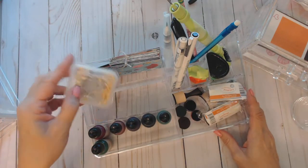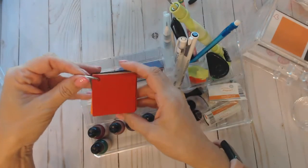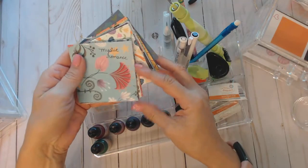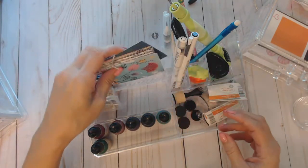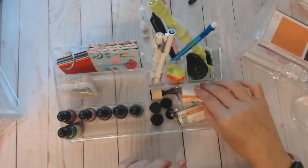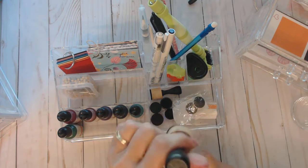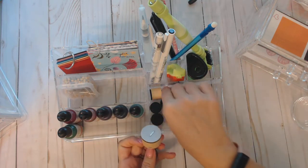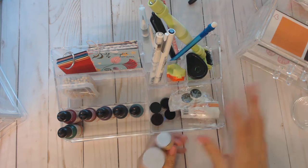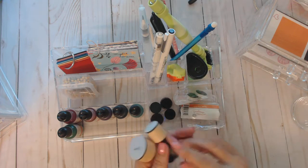Right now I have my straight pins that I'm always needing for my liquid glue. And I have my cardstock samples of my colored cardstock and my samples of my printed paper that I have in my craft room right now. And then over here, I have my little daubers that I use for either blending, or you can make little dots all over everything if you want to. But I mostly use it for when I'm stenciling to get the color on a space that the stencil doesn't cover, or to blend colors onto a page.